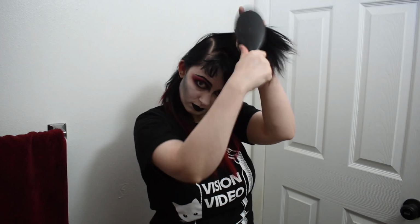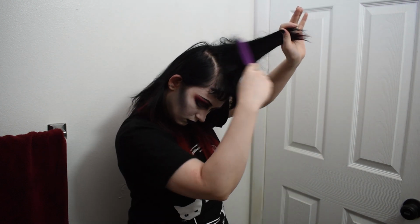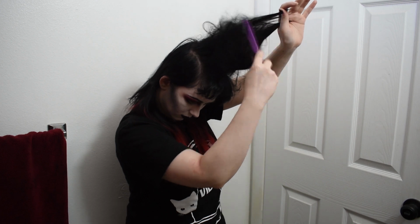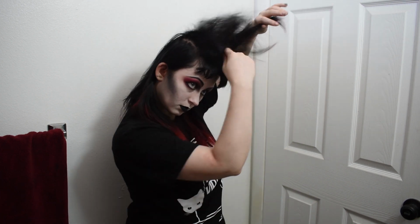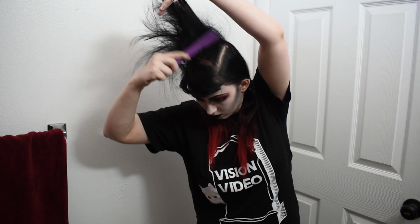I then put those sections of hair into ponytails so that they stay out of the way. You'll want to brush the top portion of hair so that you have a good base to work with. And then we'll start the back combing. And if you're not familiar with how to tease or back comb your hair, I'd recommend watching my Get Ready With Me tutorial video that I have on here already.